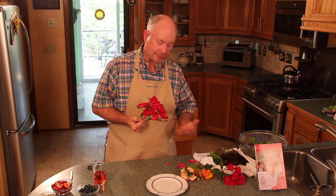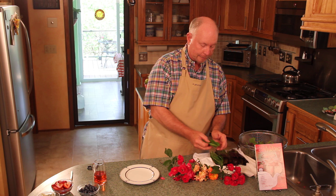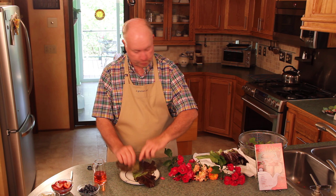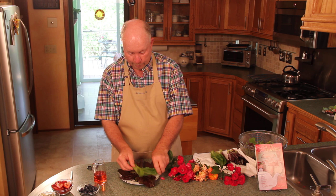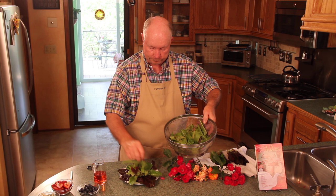One really easy way to learn to like the flavor of roses is a rose salad. To do that, I'm going to use some leaf lettuces from our garden. We have some nice red varieties this year, and I'll add a few green romaines. Then I'm simply going to take some cut up lettuce and pile it in the middle to make a nice bountiful little salad.